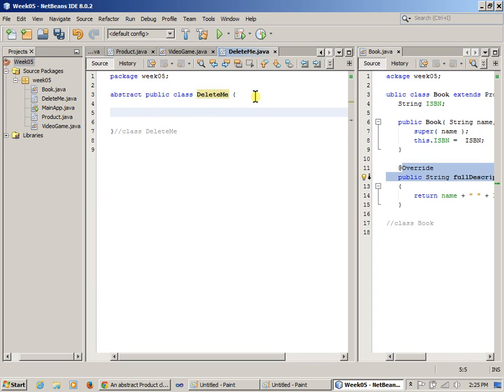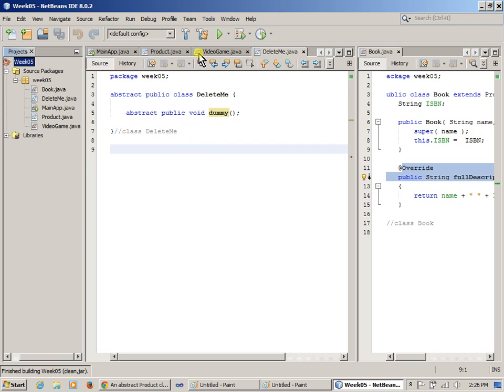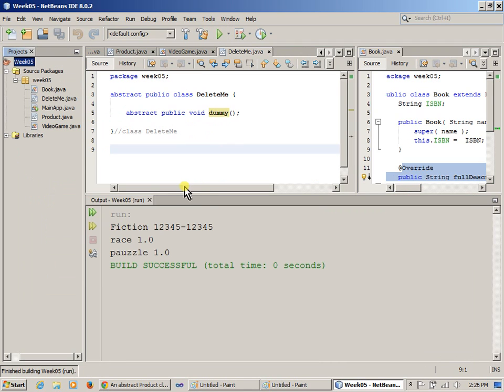So, but let me add abstract public void dummy method to this class, right? So once again, I have no intent of instantiating it, but I did add an abstract method named dummy to this delete me class, and still I believe that it should not be a problem to build an application and still run the application.